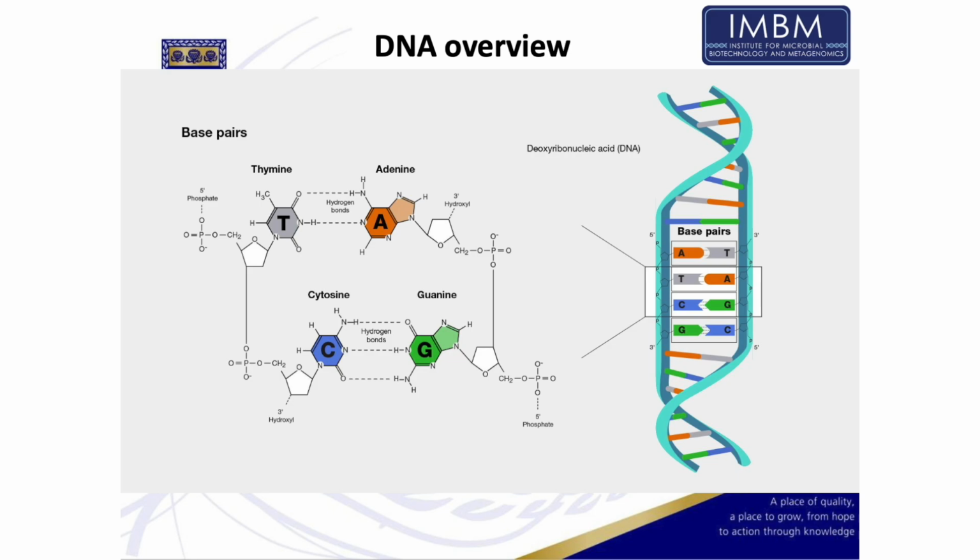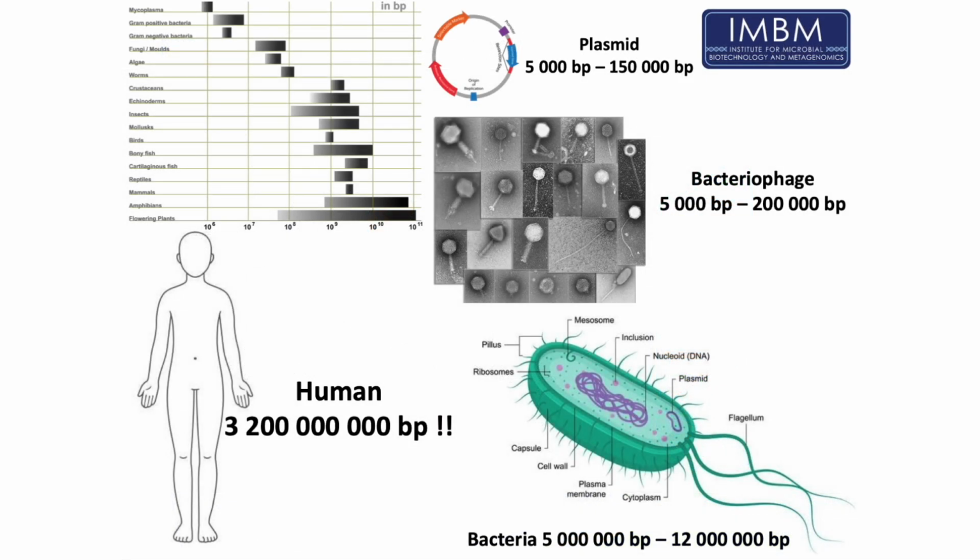Okay. All right, then I thought it might be interesting just to get a sense of scale. So I just said, when we sequence, we talk about these base pairs. So here we've got a table. It might be very difficult for some of you to see, but it shows the size of genomes from mycoplasma, gram-positive bacteria, gram-negatives, all the way down to the flowering plants, which surprisingly have some of the largest genomes. So here I've shown a plasmid, a small circular piece of DNA that we very often find inside bacteria. So there's the size range that you can expect: 5,000 to 150,000 base pairs.